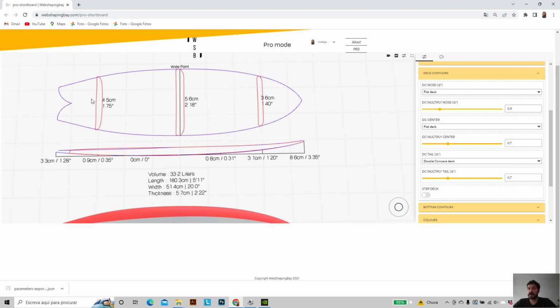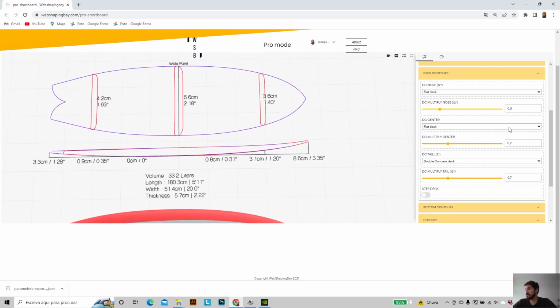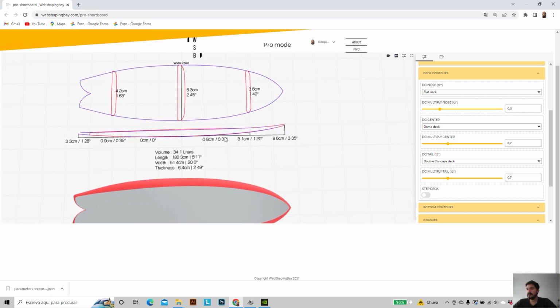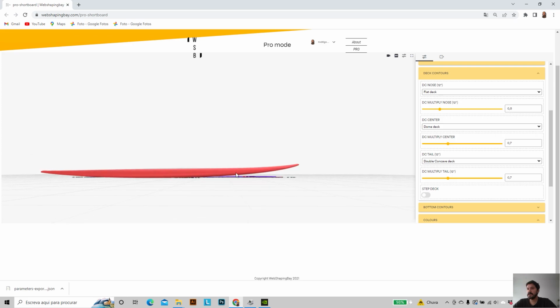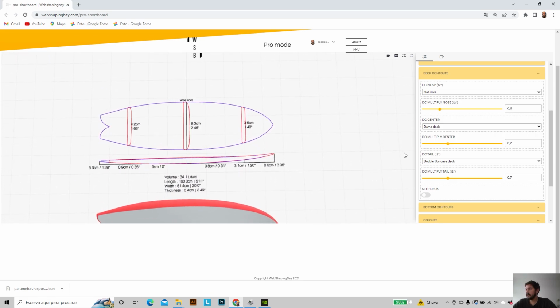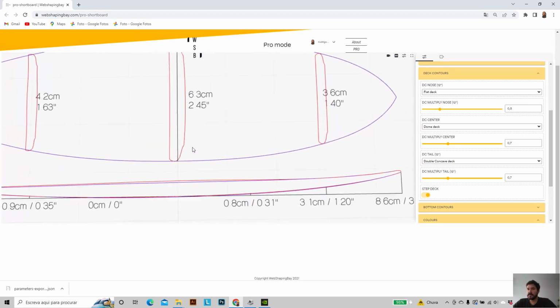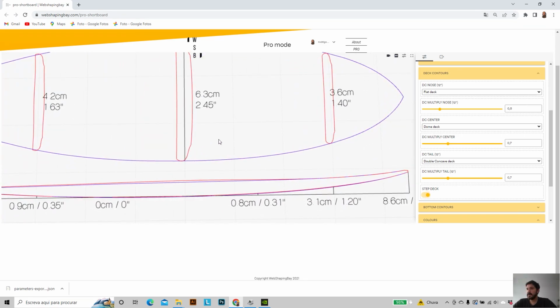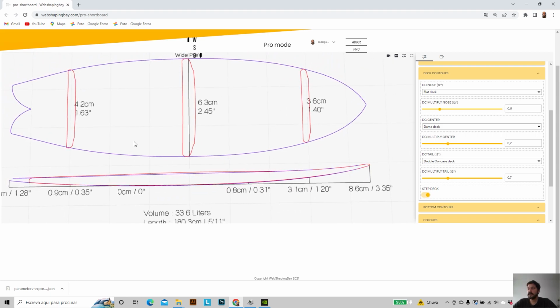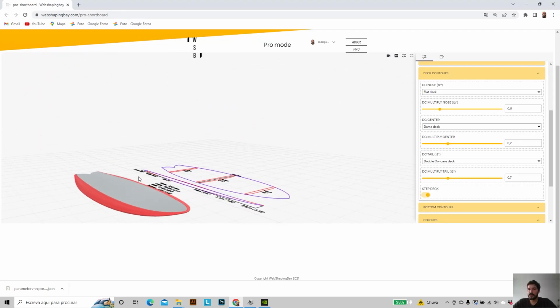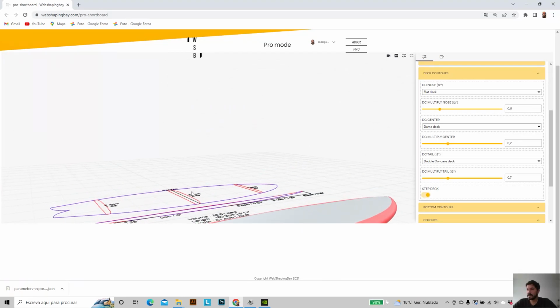We can have a double concave, for example, on the tail, and a dome deck in the center and flat in the nose if we want. Let's go with that. And we can also have a step deck, which will make this step and have the rails thinner than the deck. So let's kind of go with that.